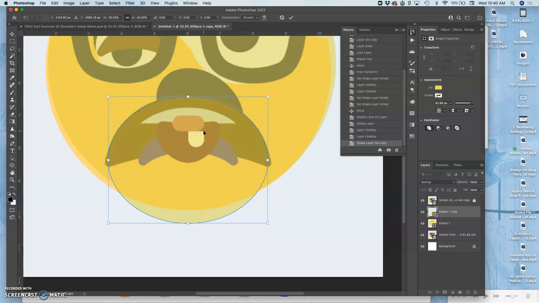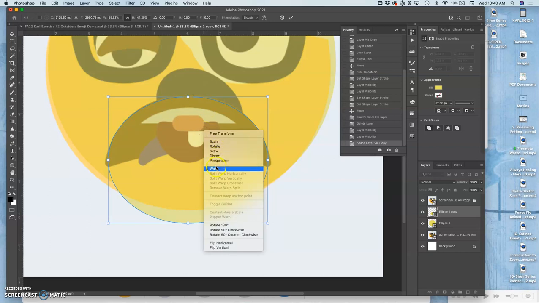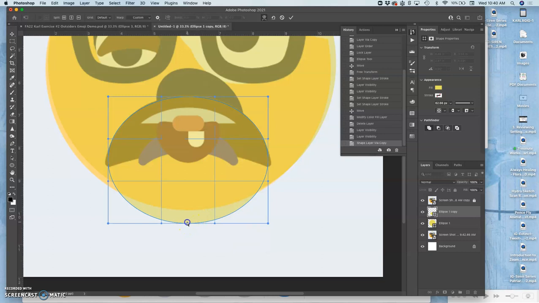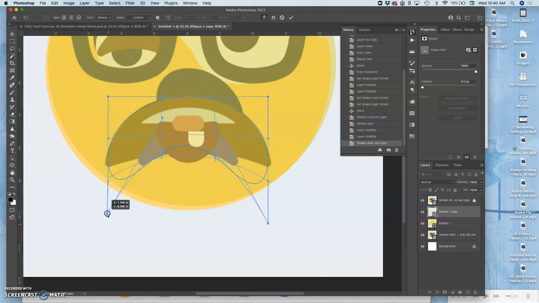Right? And then I'm going to right click within the transform box and play with warp to make a more complex shape, to tug this bottom edge up. Tug these corners. If I hold down Option or Shift or Command, sometimes that will limit. I was hoping it would do something symmetrically, but it doesn't, not for this tool. And basically, I just want it to look kind of like a sad face. But I have to match it side to side. Okay, then I can hit Return.